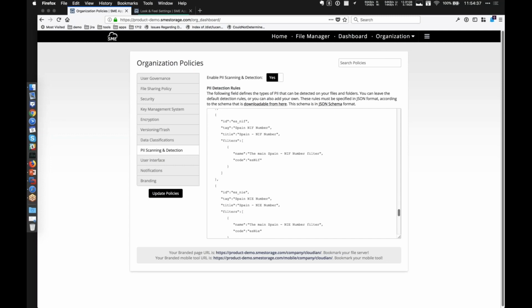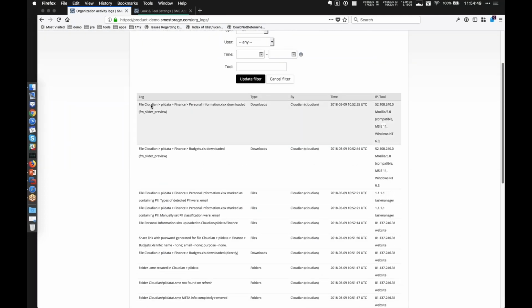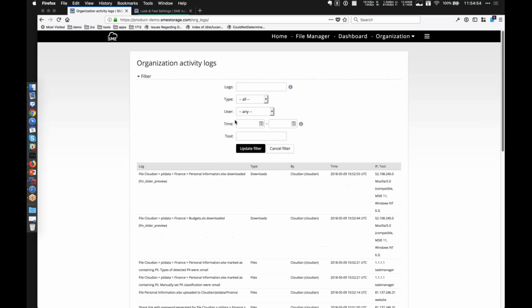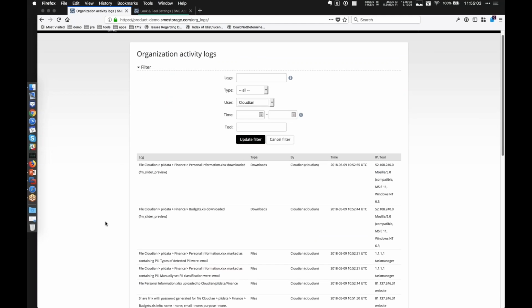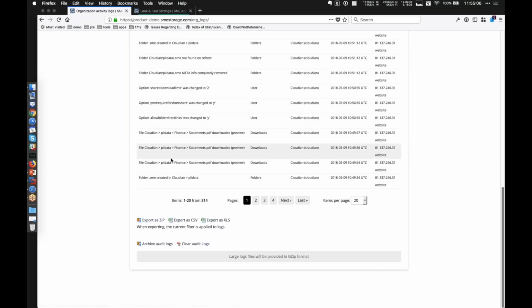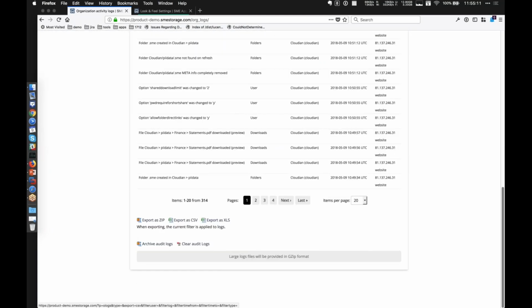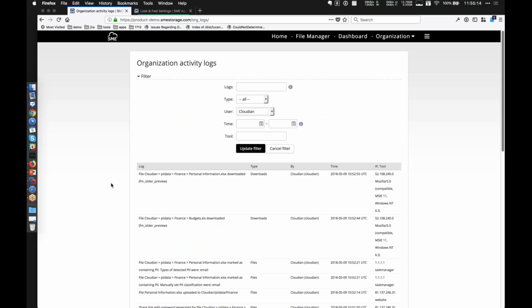We have open sourced these detectors. They are available on GitHub. If you want to contribute, you can also contribute to that. Every operation is audit logged, and you can see who uploaded the file. For example, as user Cloudian, I uploaded, downloaded, or logged in. You can specify the operations by user, who logged in, all that kind of stuff. It can also be taken as a stream, or you can build your report and export it as a zip file or a CSV file if you want to provide it for compliance or a subject access request.